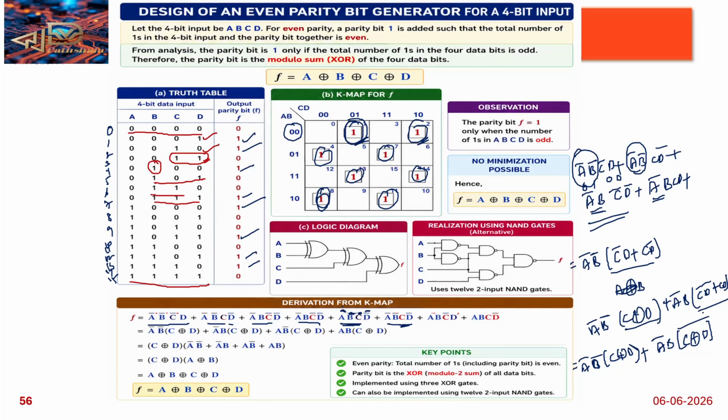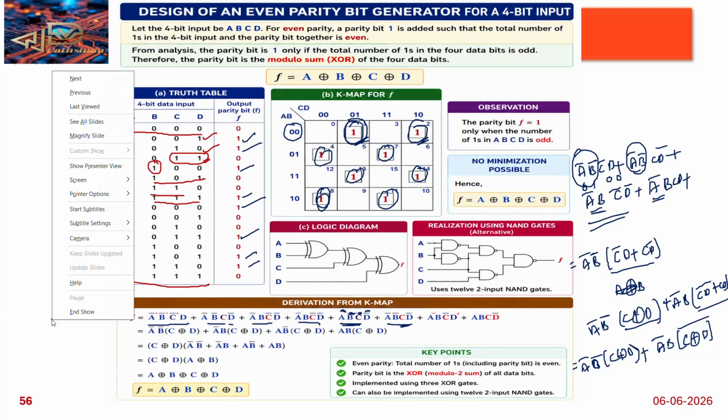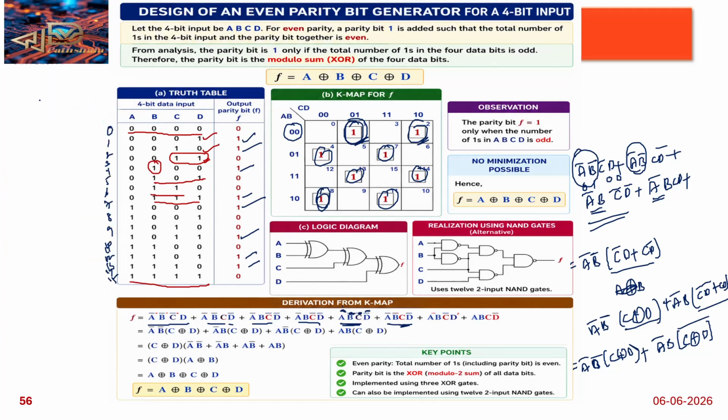Clear? So then four values I have written, and then the rest of the four values I need to write here. Okay, what are the rest of the four values? 8 is there, right? That means A, B bar, C bar, D bar. That is the 8 value. And then 9, what is the 9 value here? A, B bar, 9 means 1001, right? A, B bar, C bar, D.